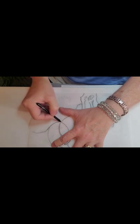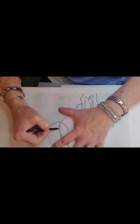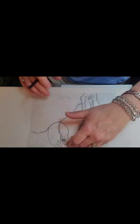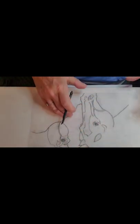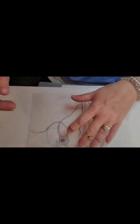All right. Now I'm not going to put you through me doing this. But I am curious to make sure that, yes, okay, the image is transferring over. That's why I had to put the tape on. That way you can lift it up. Okay, good. All right, I'm going to put you on pause.